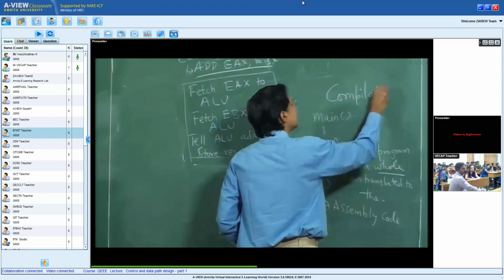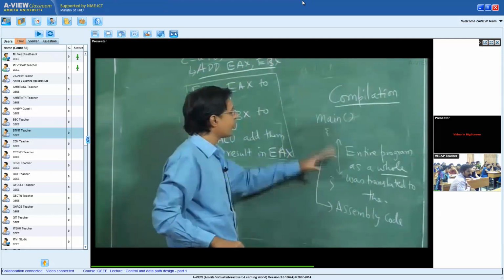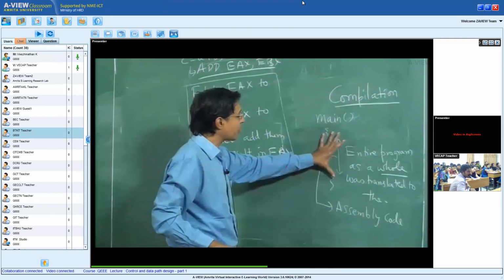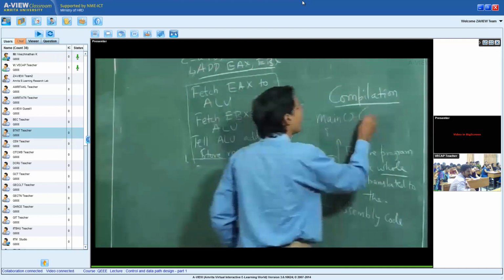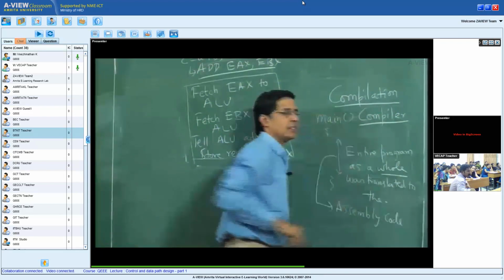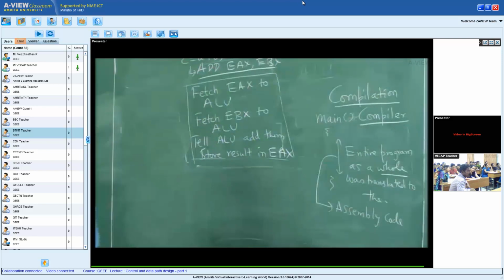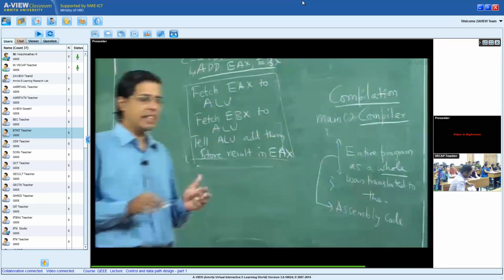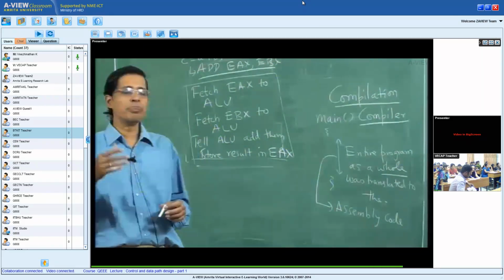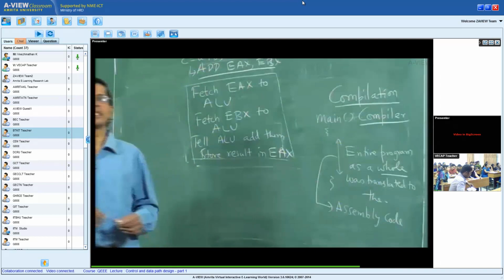And the software that converts the entire program into assembly code is called a compiler. I don't know about individual universities, but typically the compiler course is a very important course in the CSE curriculum, and you may read it in your 5th or 6th semester.